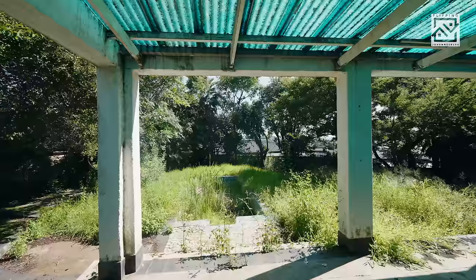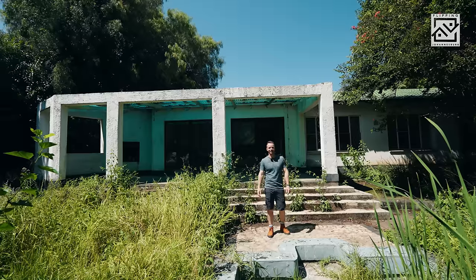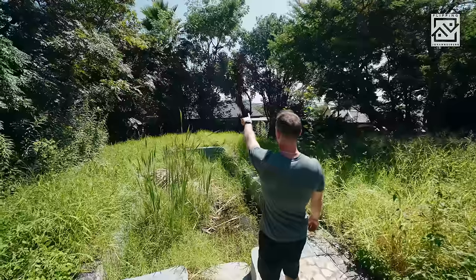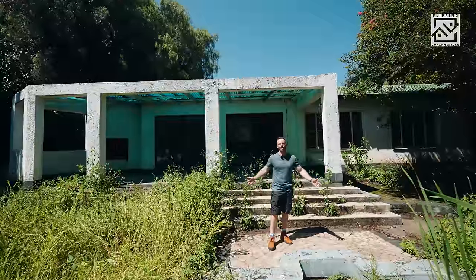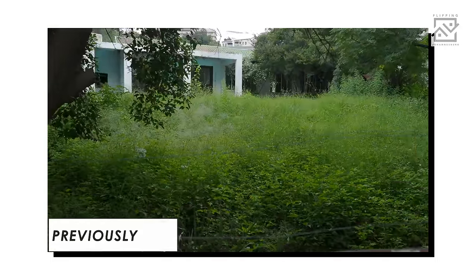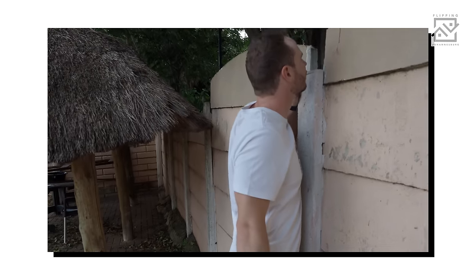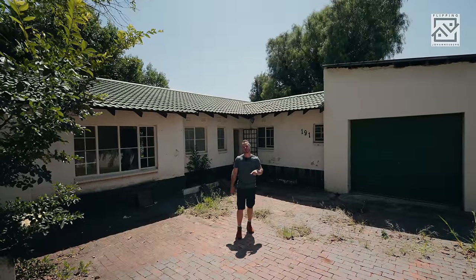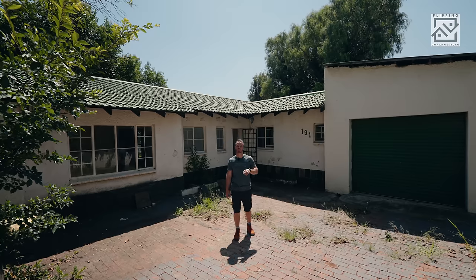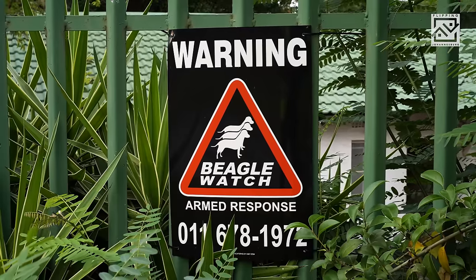I've been doing this a long time but this still startles me. I get nerves commencing with a house that's as bad as this. So how did I find this place? Well, I actually flipped the house next door — that's Project O — and that's when I peered over the wall and spotted this beauty. Okay, not a lot of people would call it a beauty. The company across the road owned this house and they were trying to get business rights here to convert it to extra parking for their head office, but they were unable to do so. So when I approached them, they were keen to sell.